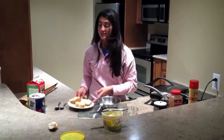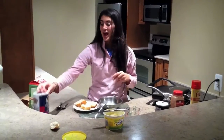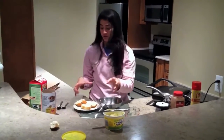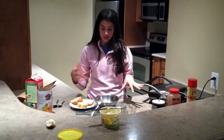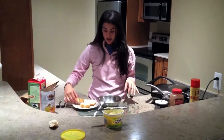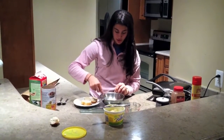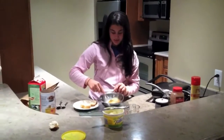You're gonna dip it in, and then this is my little trick that I like to add too. I like to have some texture to my French toast. So I have some oatmeal that I'm gonna sprinkle on top of the bread, so it has not just a bread feel, you have some nutty oats in there too. So you're gonna take the bread, dip it, let it soak, and you wanna cover it up on both sides.